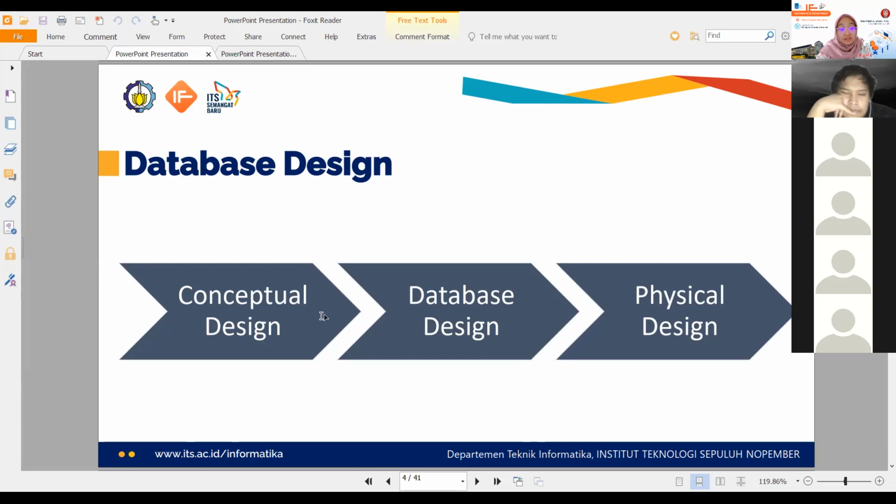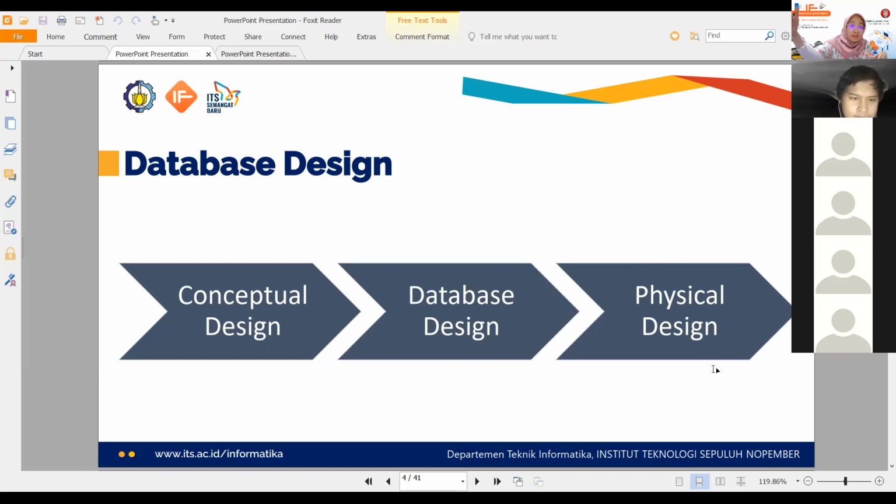After that, the conceptual design can be broken down or decomposed into a more detailed design. We call it the database design. And the most detailed one is the physical design. It means that this diagram is closer to the physical form of our database in our DBMS. That's the phase, the steps of how to design the database.